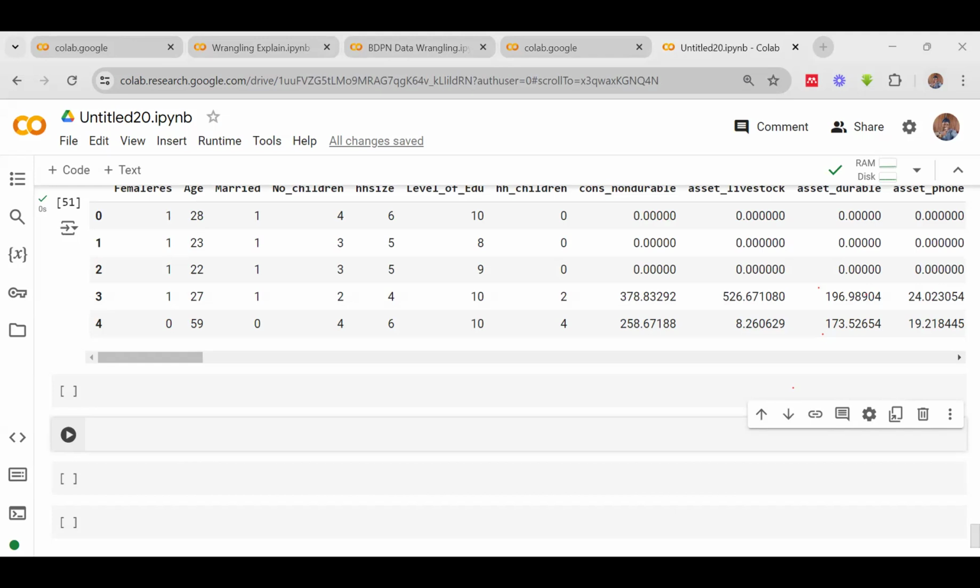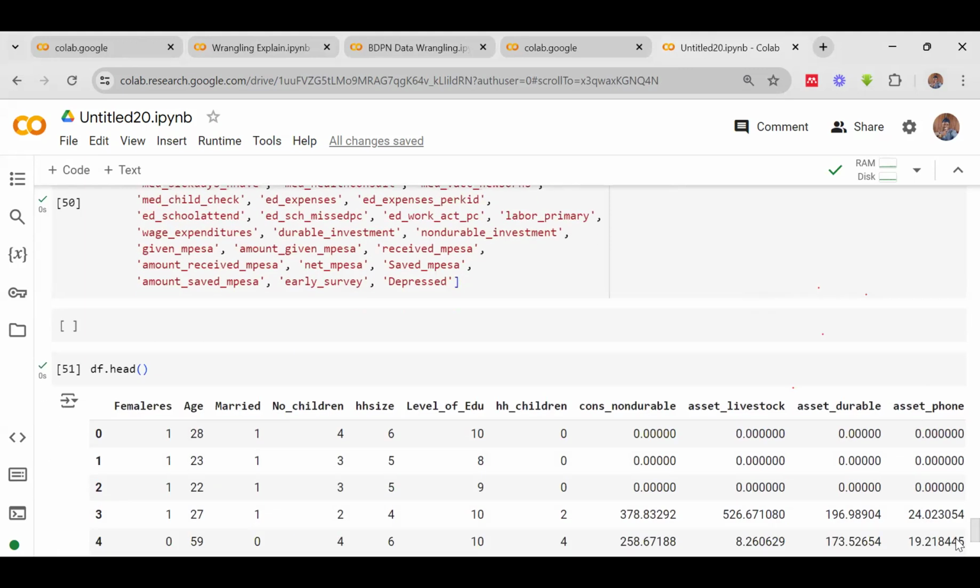We can check categorical data. We separate if we have categorical data. Let me quickly explain this. There are two forms of column we can have in our data.